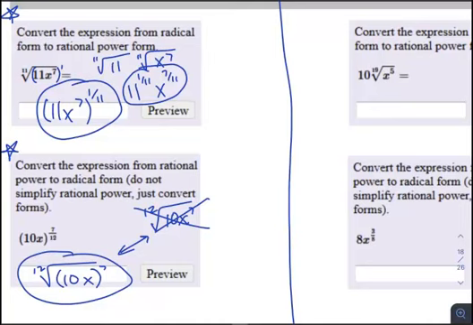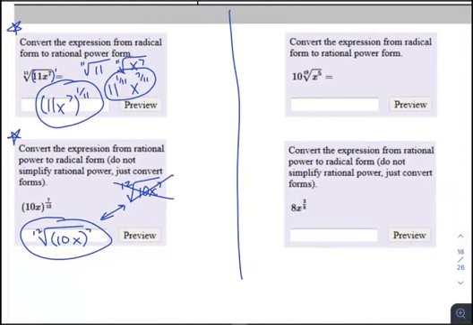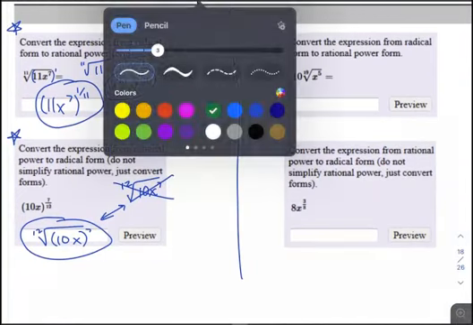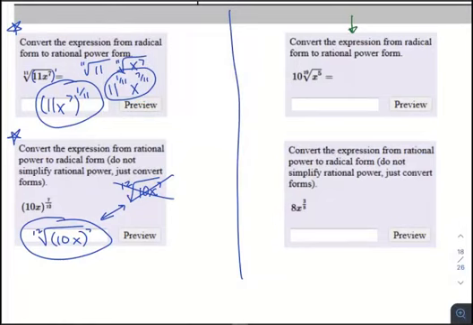It might take you a few attempts. Try similar questions, or ask me questions if it's not working out for you, if you're still struggling with that. Let's do one more pair of examples here on the right side. Okay, see if you can do the same thing. Convert the top part into a rational power, convert the bottom part into its radical form, please.